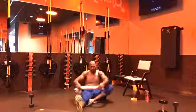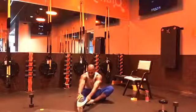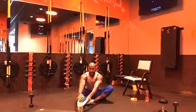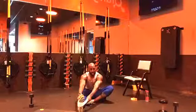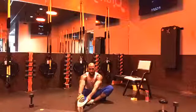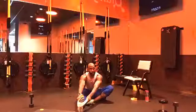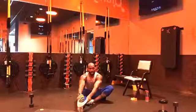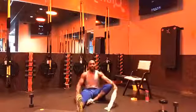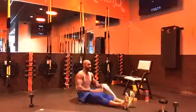Three, two. Let's switch sides. 20 seconds. Three, two, and one. So remember, try not to round your shoulders, shoulders back. You can lean forward slightly, but not to the point where you round your shoulders. Gently pull with that towel toward your body, and then a slight forward lean without rounding. And three, two, time.